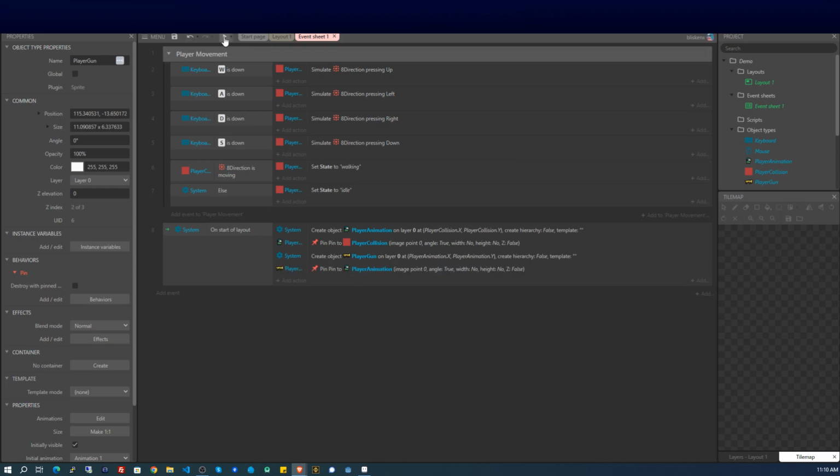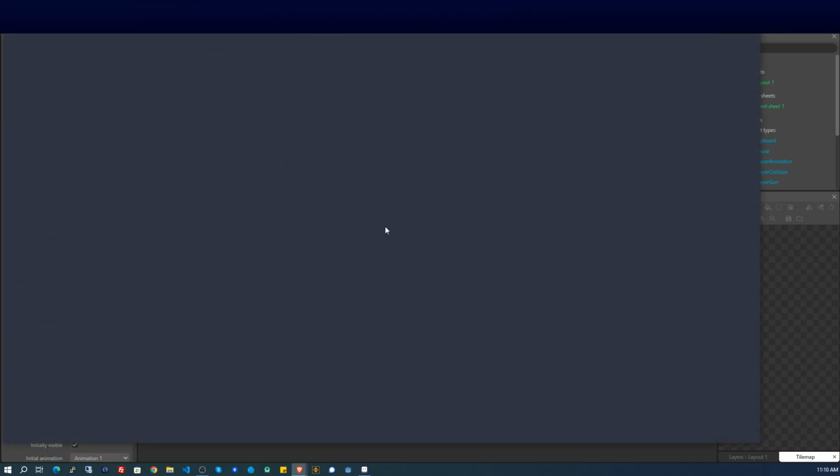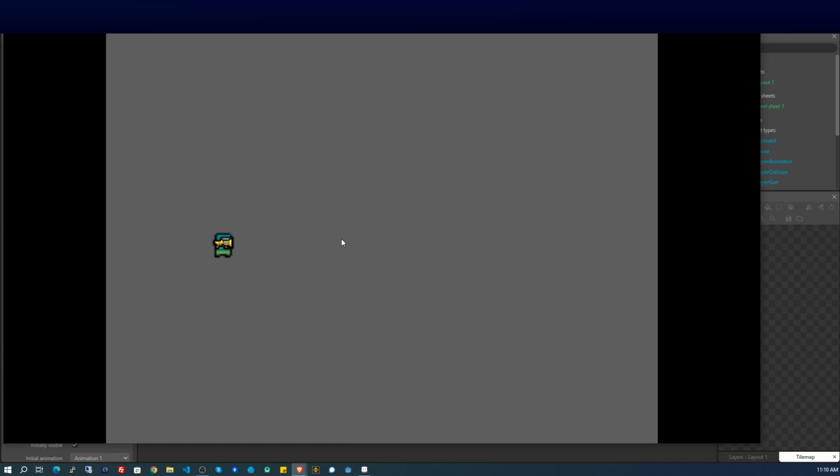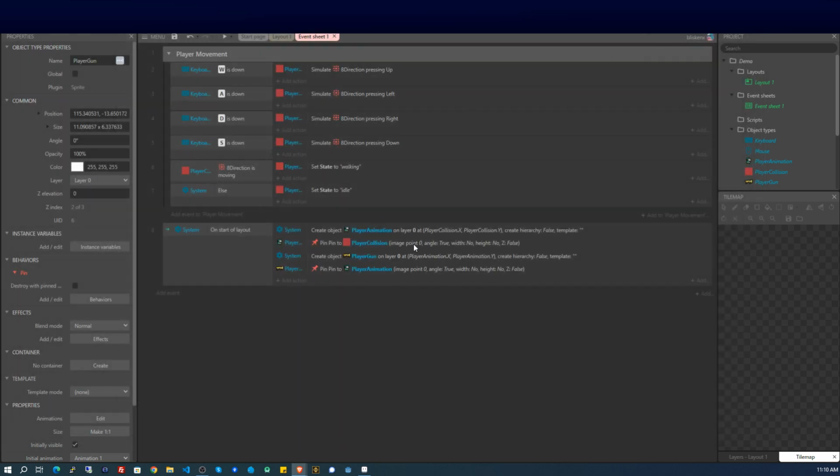Perfect. So now in theory, if we keep going, we should see our guy with the gun. Cool. Now you'll notice a few things. One, it's over the eyes of the player, and we'll fix the blurriness just now. And then secondly, the weapon is slightly too high. So this is the image point that we used, point 1. We can create a number of points.